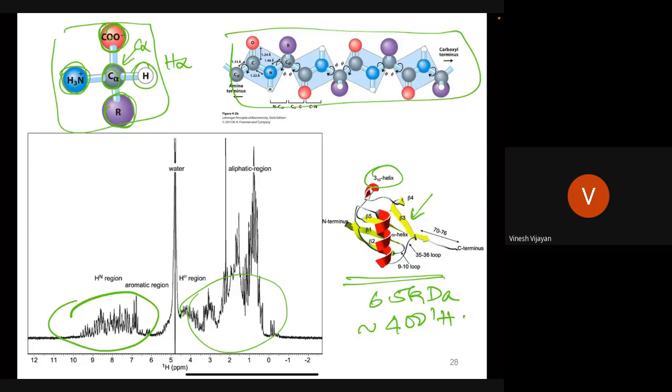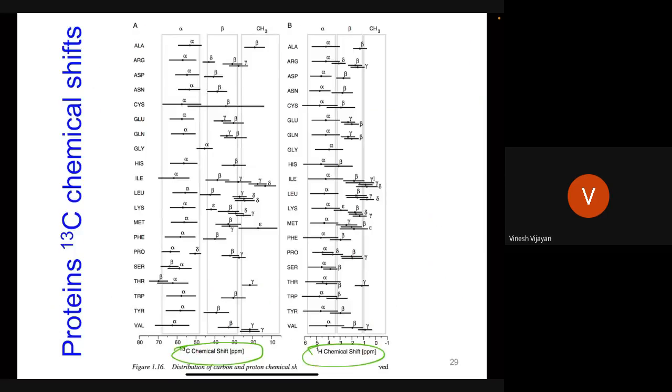Although you ended up having such a messy way of getting resonances, when you do isotopic enrichment and when you do a multidimensional NMR, you'll actually be able to clearly understand which type of amino acid you're looking at. And not just assigning one of its protons, you'd also be able to assign many of its side chains that are present. So this way, the chemical shifts help you get an atomistic characterization of not just a small molecule you're working with, but also the biomolecules that end up being present.